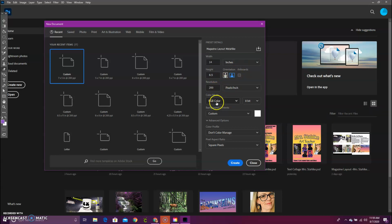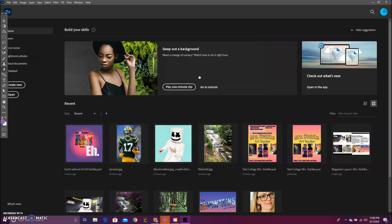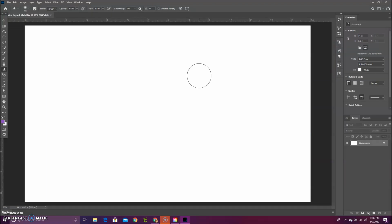Resolution, you can keep it 200. We can keep it at RGB color, and then a custom white background as well is fine. At that point, when you have those dimensions put in your title, you can click create. And this should bring you to a full magazine layout page. So essentially, this will be divided in half. And then you'll be creating one side of each of the pages here.